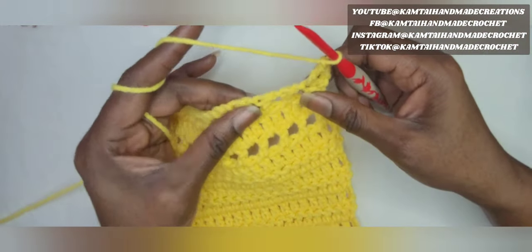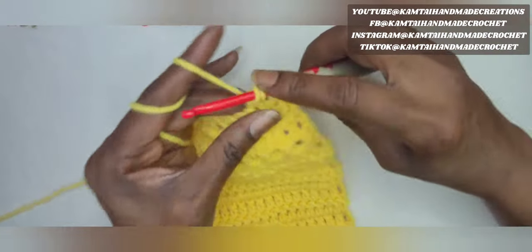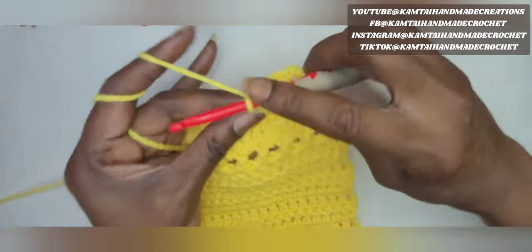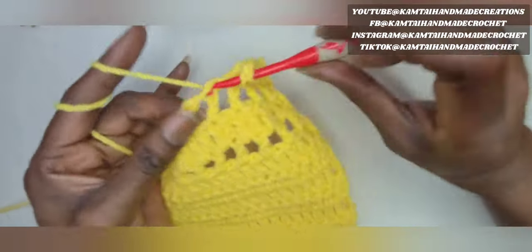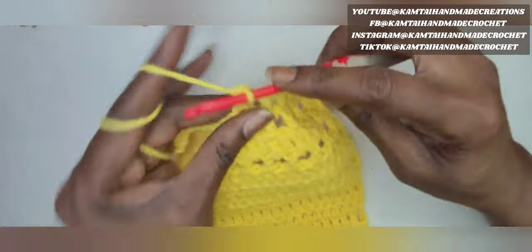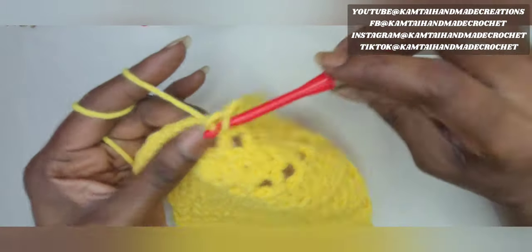So I'm going to skip a stitch, go into the next one, chain one, make your next double crochet in the next double crochet from the previous row, chain one, go into the next one, and so forth and so on. So it's just a repetitive double crochet, chain one, make another double crochet into the next stitch of a double crochet from the previous row. And just do this again all the way across until you get to the end.